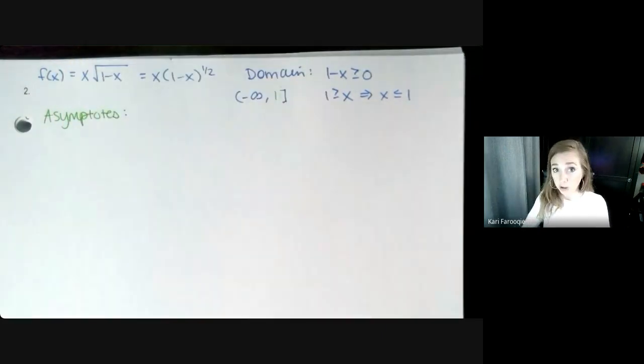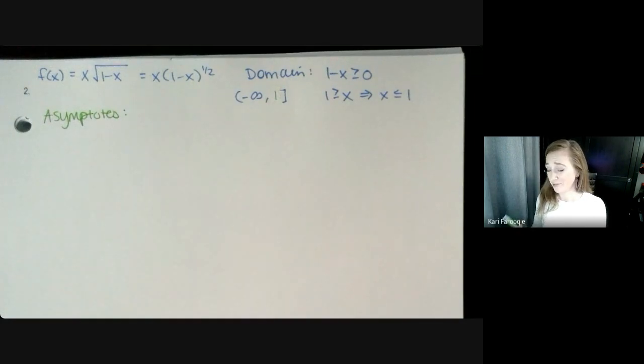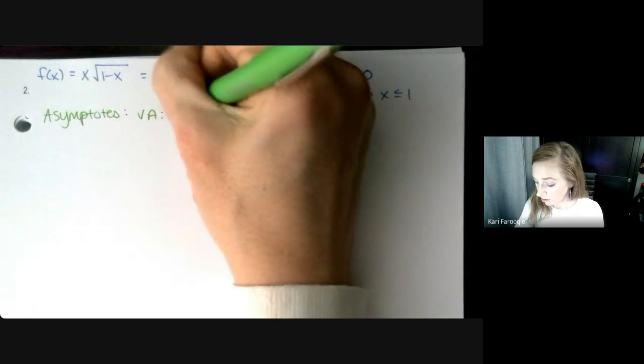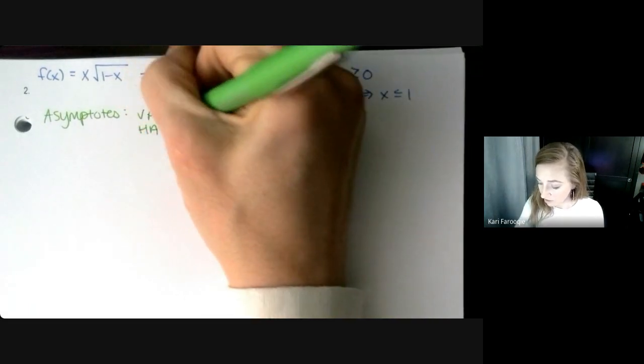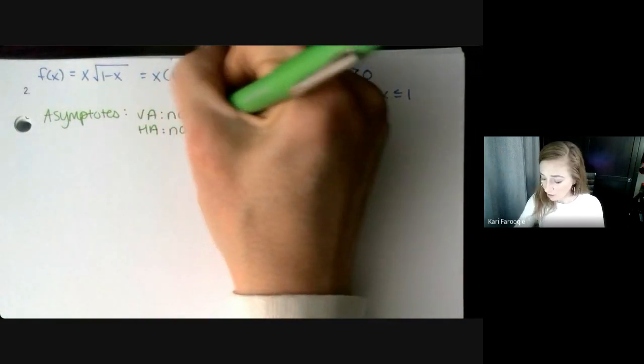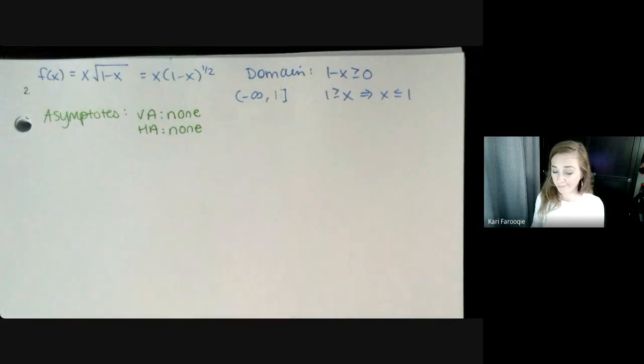Well, remember we get vertical asymptotes when we're looking at a rational function and we're dividing by 0. So for vertical asymptotes, we don't have a rational function, and I am not going to be dividing by 0 at all here, so we're going to say none. And then for horizontal asymptotes, again, I'm looking for a rational function, and I'm comparing the degrees in the numerator and denominator. Your radical function doesn't have asymptotes. It's not written as a rational function, so you're not going to have asymptotes. You get off easy there. Maybe. Sometimes asymptotes are nice because, again, they guide the behavior of your graph. All right, so we don't have that, but that's okay.